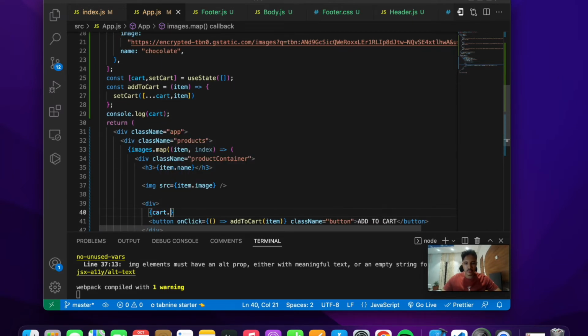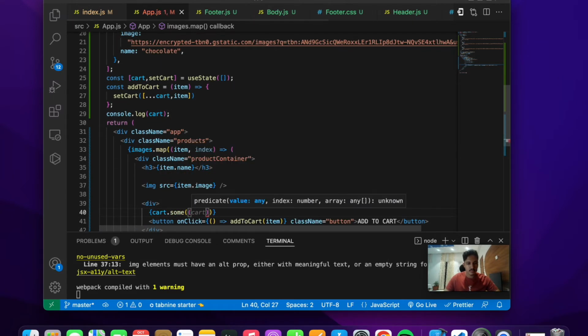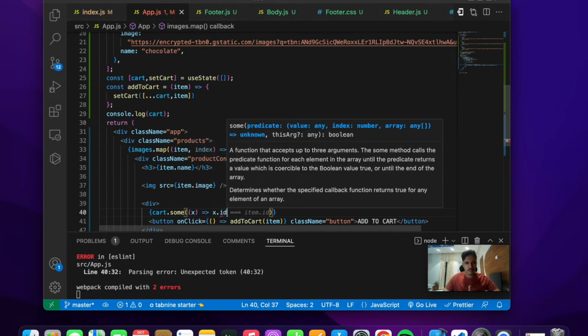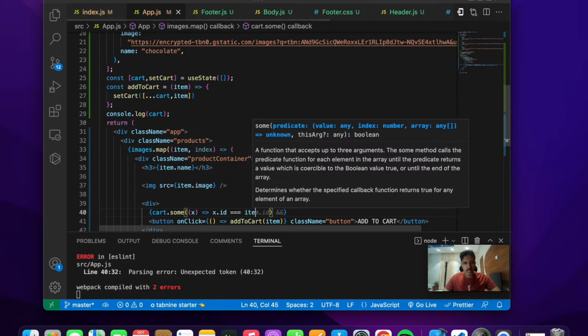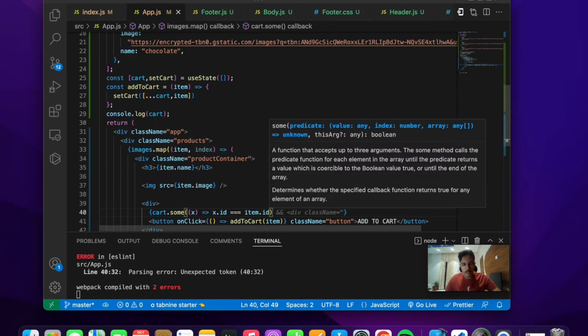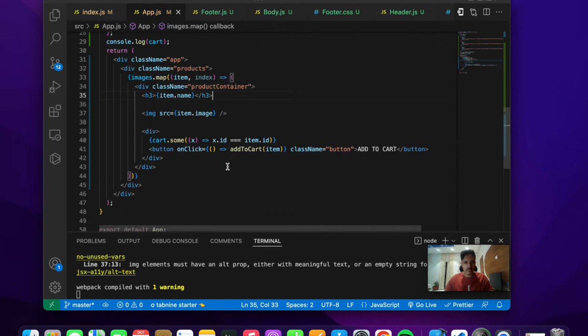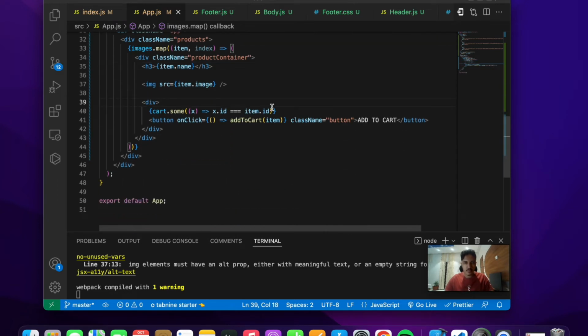So if cart.some, if the id equals the item.id, that means the item is present inside our cart, right? So if this is the case, let's make use of a ternary operation.